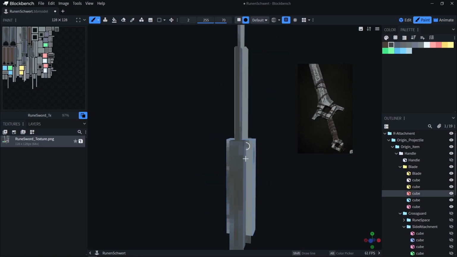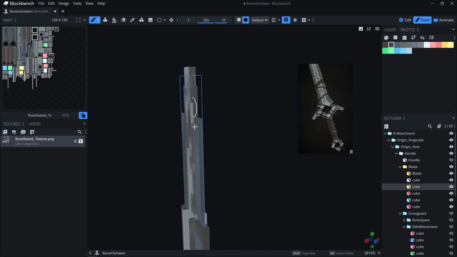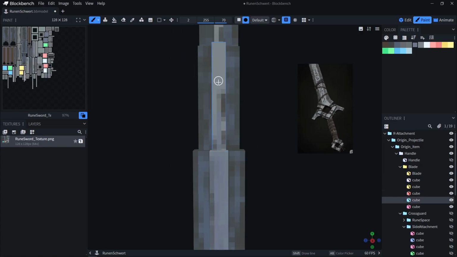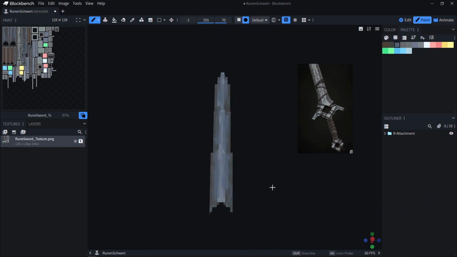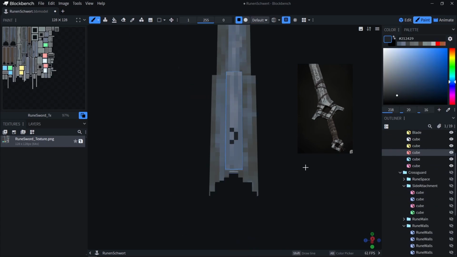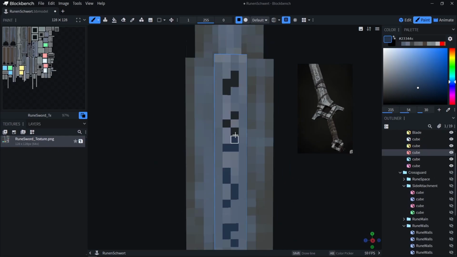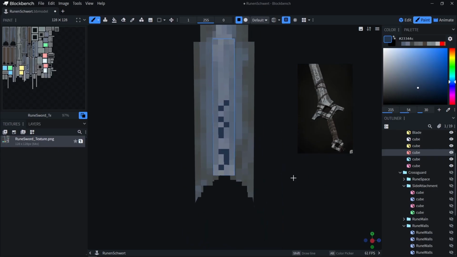For the texturing phase, I used the Blockbench color palette generator to get some different shades of gray, brown, and some blue. To give the sword a weathered, metallic look, I used a smooth brush to hand paint the gradients, highlights, and shadows. Just like the rest of this project, it was a lot of back and forth testing, but I am incredibly happy with how the final blade texture turned out.